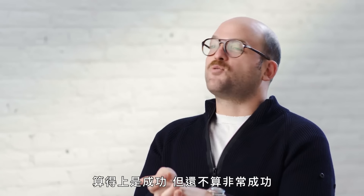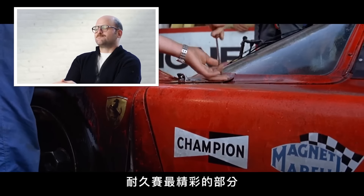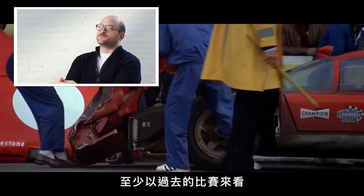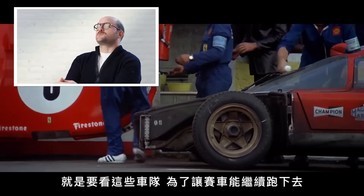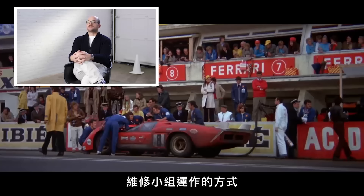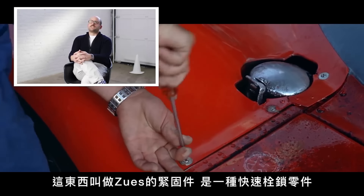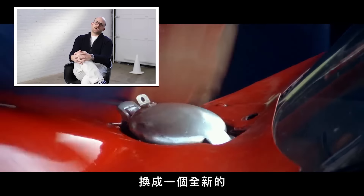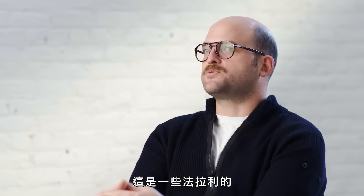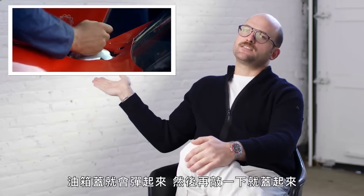This was a successful — now wildly successful — car for Ferrari. It was their first entry back into endurance racing after having lost to Ford and walking away with their tail between their legs. One of the coolest parts of endurance racing, at least as it used to be run, is seeing the lengths teams would go to to keep their cars running. You see them putting on a new nose here. These are Zeus fasteners — quick release — so you can take the entire bonnet off in a second and put a new one on. And quick-release fuel fillers, which were featured on some Ferrari competition road models, where you bang on it with one hand, the cap flies off, and you slam it shut again.